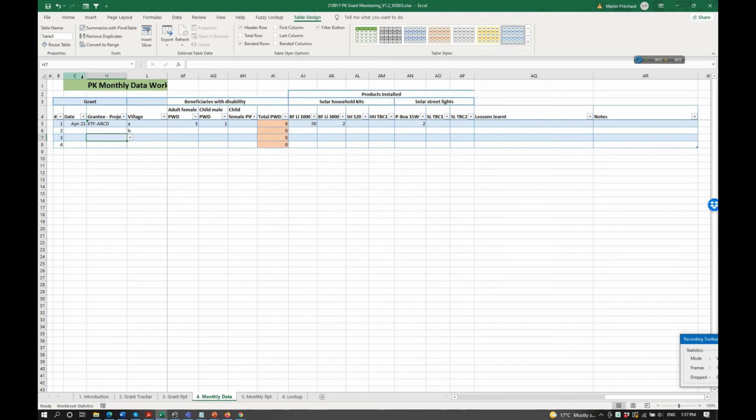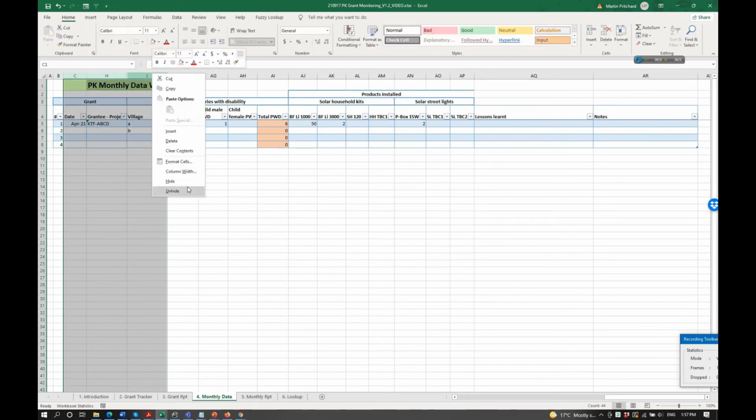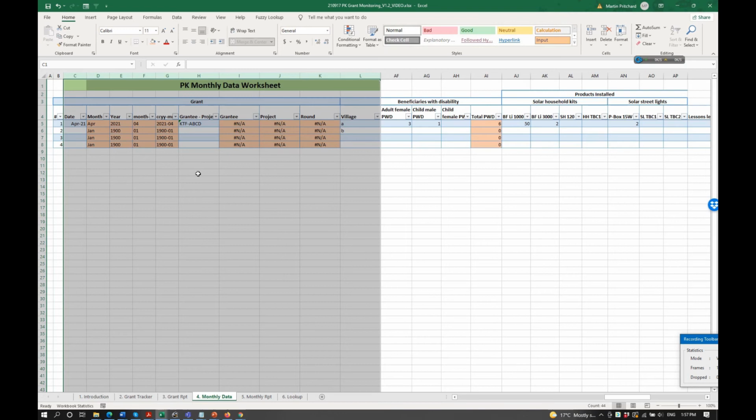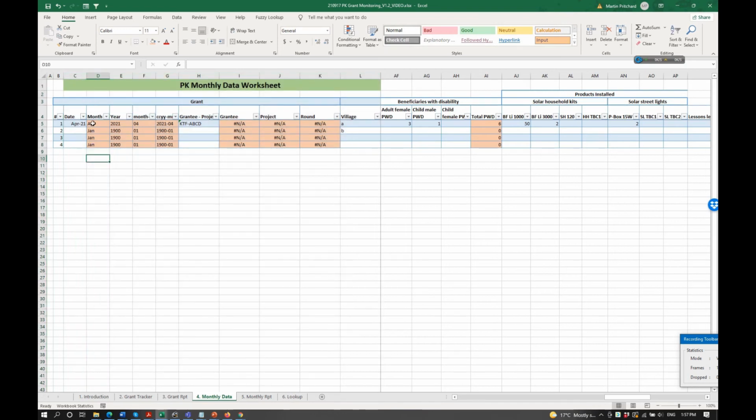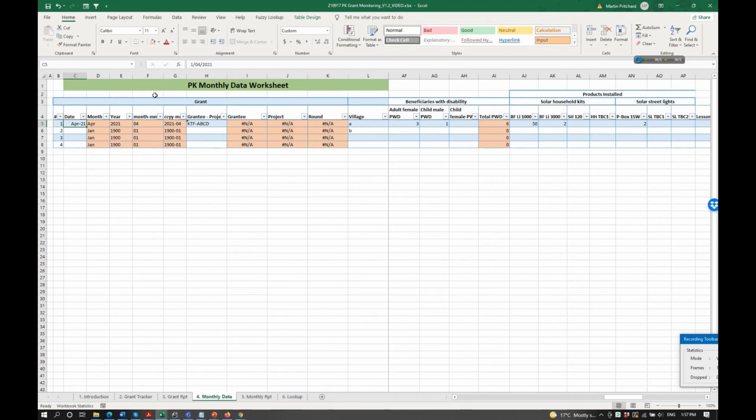We do have a large number of columns hidden here, which I will just temporarily unhide. Again, what we're doing is we're breaking down the date entered into month, year, the month number, and then a combined year, month column as well.